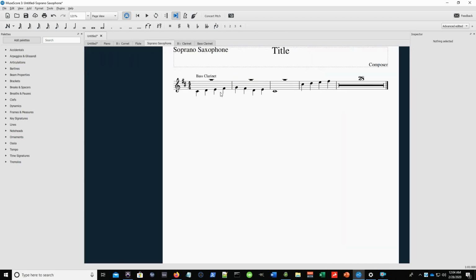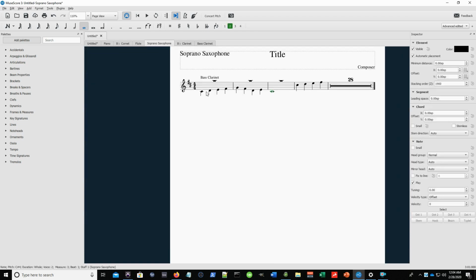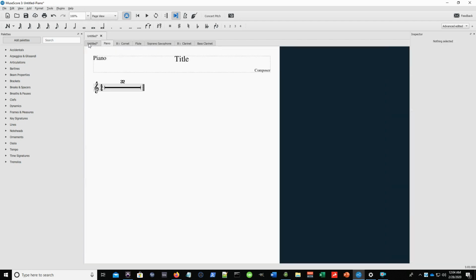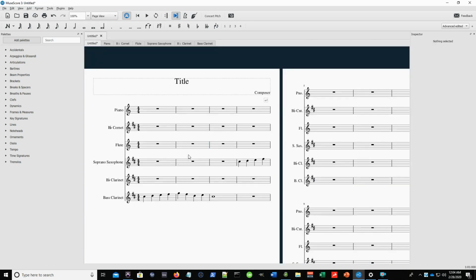It's almost there. We just need to make the notes smaller in order to give the player a visual indication that it's a cue. So again, I'd probably unselect play. I like to make it double small just so it's super obvious. And there you go. There's rest in the part, so there's no discrepancy. You can see the cues, and it's pretty obvious. Go with the full score, and it's not visible either.